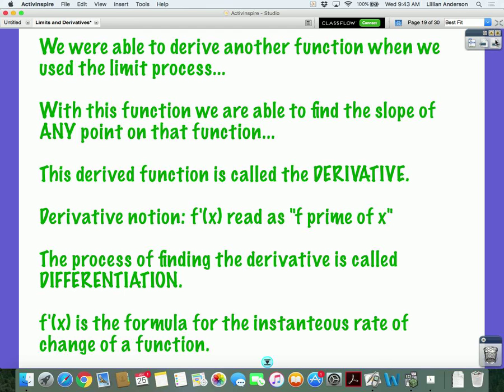Okay? There's two different things. There's instantaneous rate of change, and then there's average rate of change. Average rate of change would have been done in pre-cal. That's when you use old school slope, y2 minus y1 over x2 minus x1. But instantaneous rate of change is when you actually do the derivative. That finds it at a particular point. Questions?